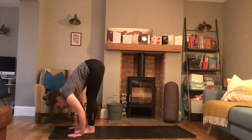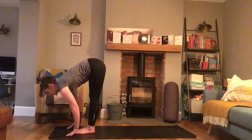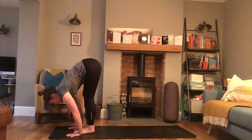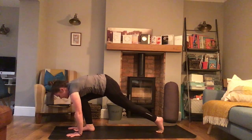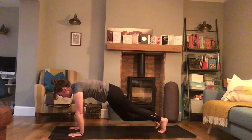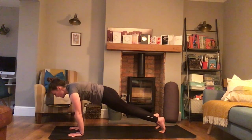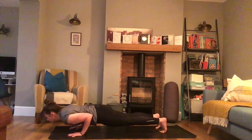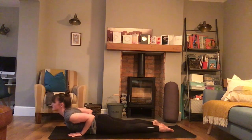I'm going to breathe in, lift and lengthen, halfway lift. Exhale, hands to the mat, and we can go through a vinyasa or just step back to our down dog. So if you're going through your vinyasa, you might take a lunge or you might step straight back to your high plank, and then either any of those options, a low plank or moving all the way down to the mat, and a baby cobra or an upward facing dog.